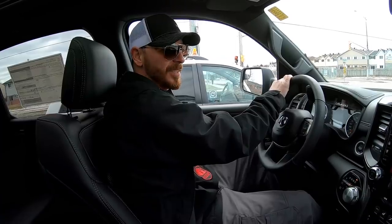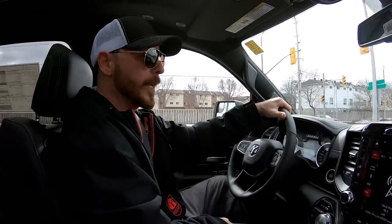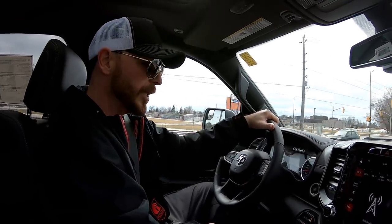Oh, man, my old Ford was good to me, but this thing looks like it's gonna be luxury. This doesn't have an e-locker in this one. So there's no locker in this one? No locker in this one. Okay. I'm sure you can get that option on a sport, but I really like that option, to be honest with you. I want the rear axle locked up. Rebels don't come with auto four, though. So it's four-wheel drive, four-wheel low, or two-wheel. So automatic four-wheel drive does not come in a Rebel, I don't think. Okay. I'm pretty sure it doesn't.